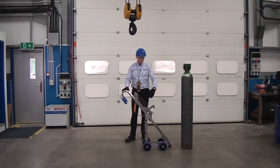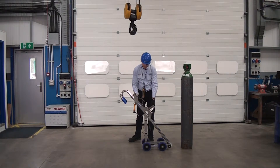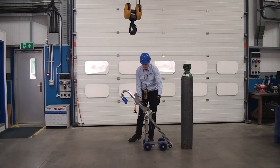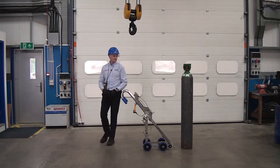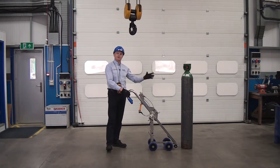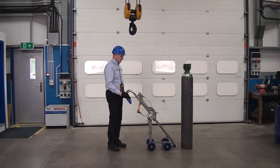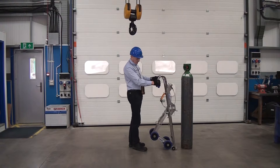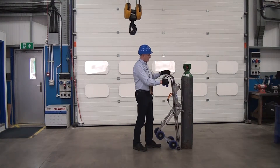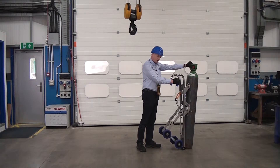The first thing we do is open the band section. This is held in with an R pin and a main locking pin. So we open this up, wheel towards our cylinder — obviously the cylinder may be in a gas cage or connected to a wall strap or something like that. So we lift the trolley up; it will wheel along on these front wheels here, grab hold of the cylinder neck and push it forward, and the trolley will go under the cylinder.